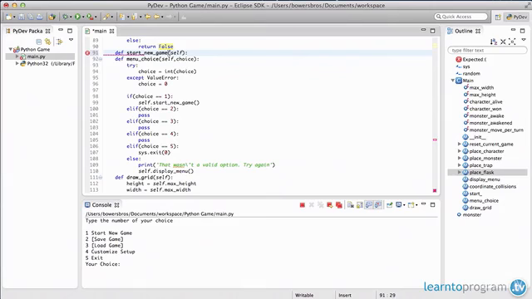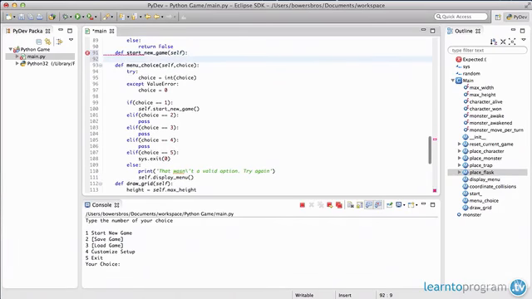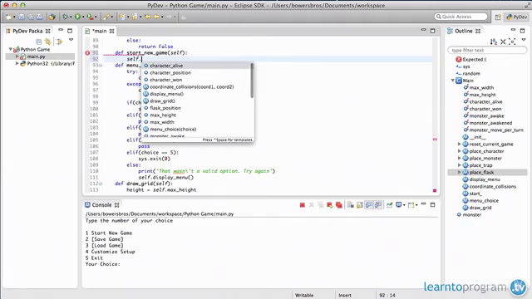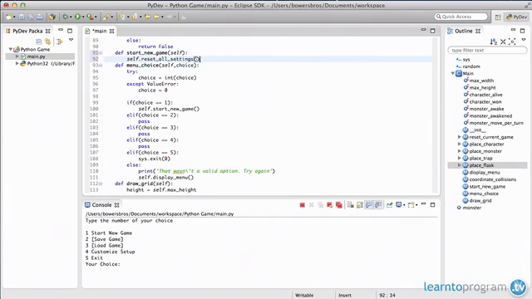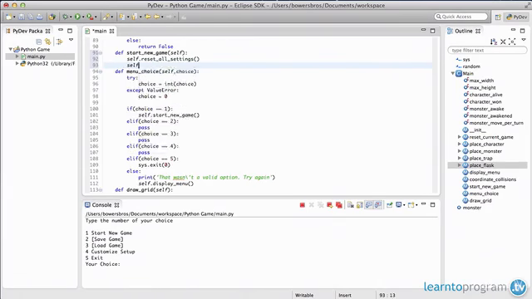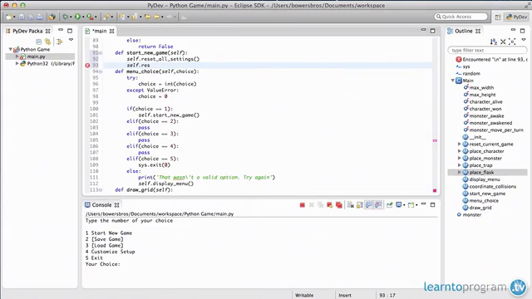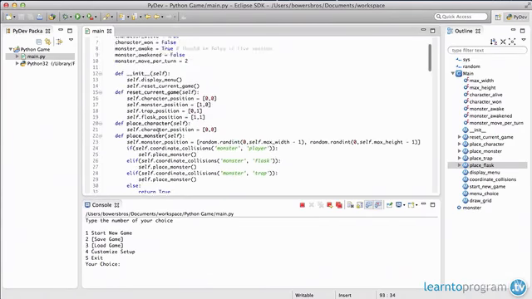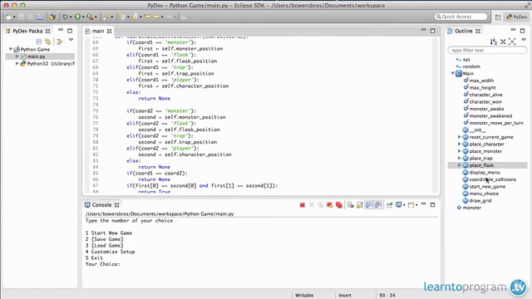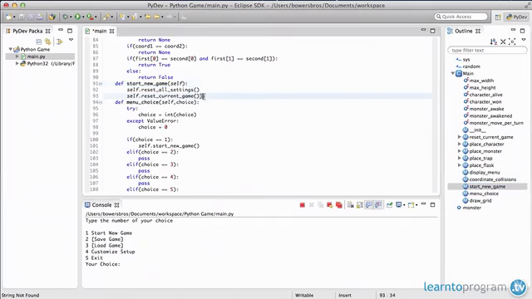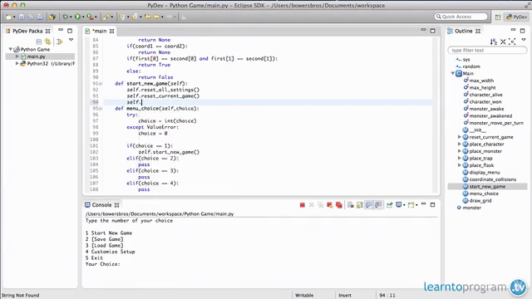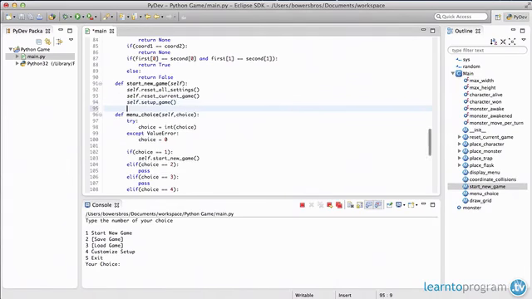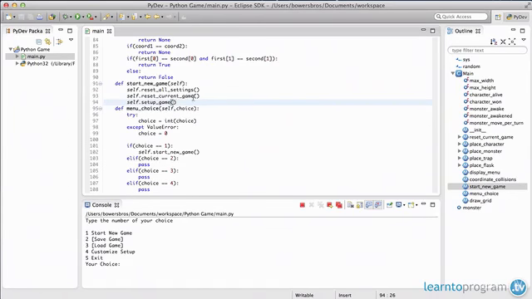We don't need to pass anything into this, and it's going to be a simple function which will reset all settings, which we'll create in a second. And then it's also going to reset current game, and that is the function we made earlier here. And finally, it's going to do one more thing, and that is set up the game. And it's as simple as that, and we don't need to return anything because it doesn't really need to have anything returned.